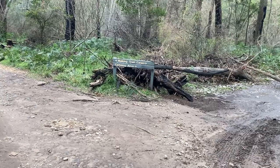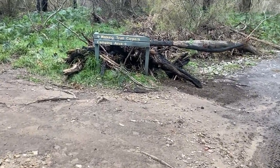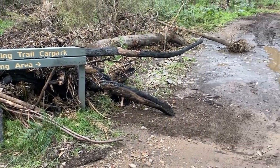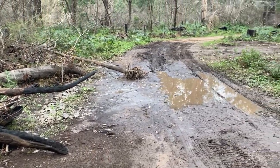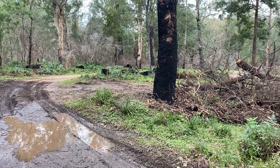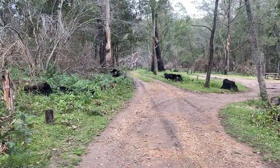The track into the Long Gully camping area is a dirt road, so keep that in mind if you are travelling to this area. The road in is accessible by two wheel drive. I did find some bits that were a little bit sketchy, but most of it was in really good condition. I'm sure National Parks will fix this.